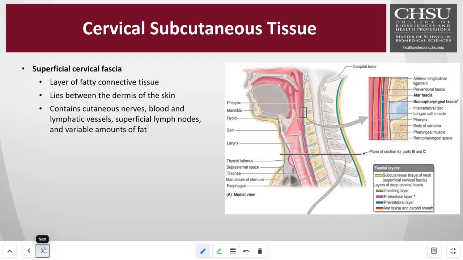So the fascia is going to be the tissue layer, and this is a pretty cool image. If you zoom into the vertebrae, so the vertebrae is right here in the middle, shown in green. But right in front of it, it's kind of blockading between the vertebrae and also the anterior trachea, and then your opening of the mouth, and the oropharynx, nasopharynx. There's going to be a series of fascial layers, and this is basically a layer of fatty kind of tissue that boundaries, almost like a cushion. It lies between that dermal layer.